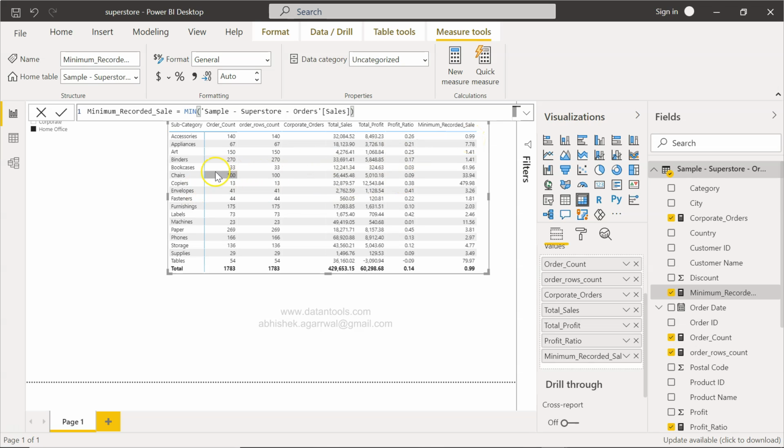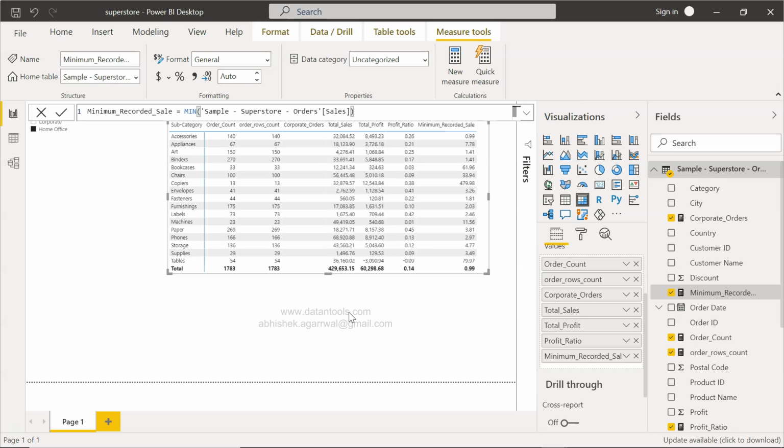Similarly, for copiers, you have $4.79 as the minimum recorded sale, $79 for tables. So this gives you some idea about what are usually the minimum values which a customer is ordering for a given subcategory, right? So this is how very easily you can create it.